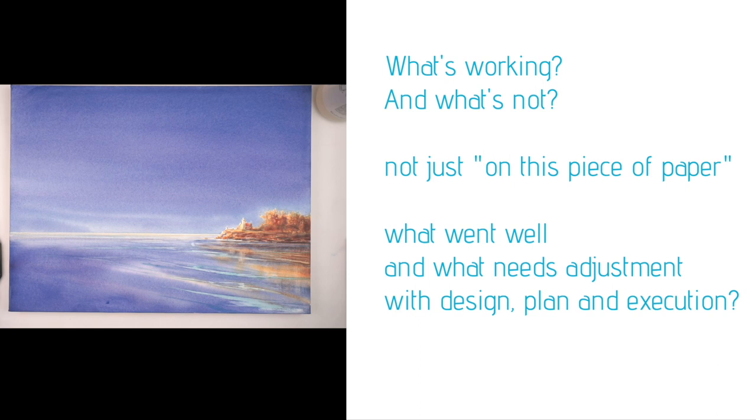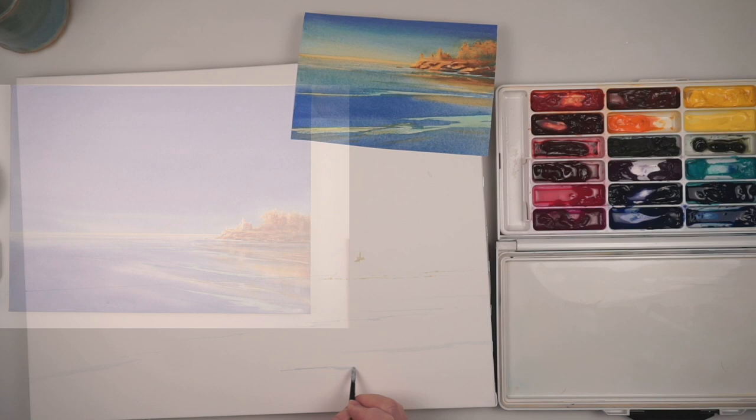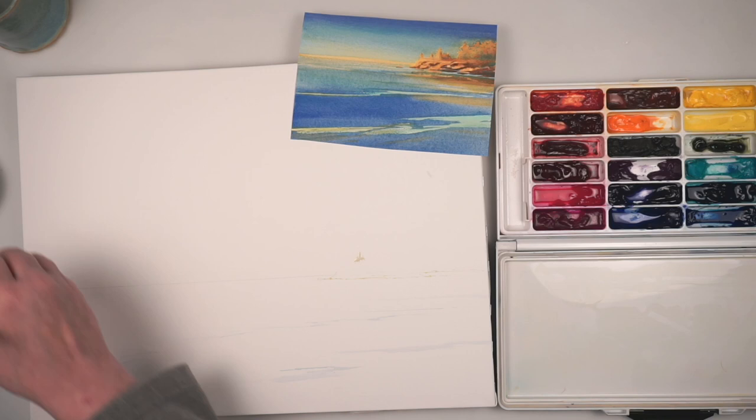So I decide that I'm going to keep the painting plan that I had, the plan for execution, pretty much the same as it was. Hope I can pull off a better wash in the sky and actually test my colors on the island. And then make a few more adjustments on the fly to the design to change the direction of those highlights and maybe make some color changes.